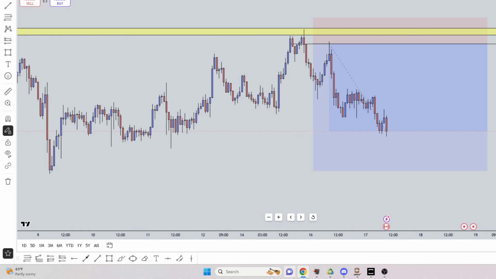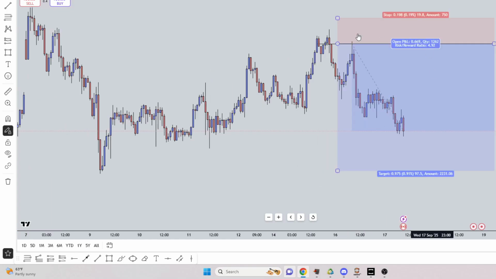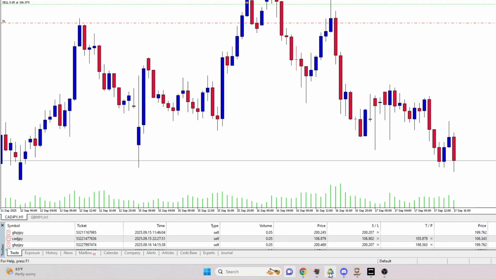And I do want to break down the actual analysis and the reasoning on why we took this trade and why it's profitable for everybody so far. I just have the entry analysis, or at least the picture of it here. As you see right here, this is the entry as shown here on the auto trader. Again, just one of the trades that we have placed alongside running some other ones as you see down here.